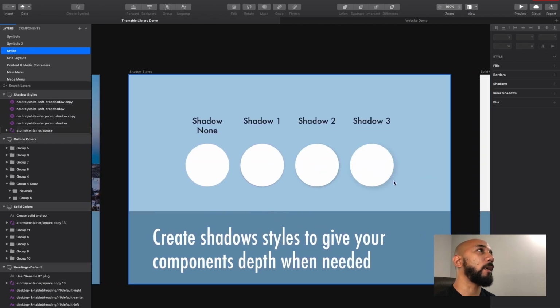We're going to be working with shadows. You can see there's a slight shadow around here. I like to keep the opacity really, really light. When it's in the context of other elements around it, you can see it's just giving it a little bit of depth from the other elements, kind of a z-index indicator for your user.